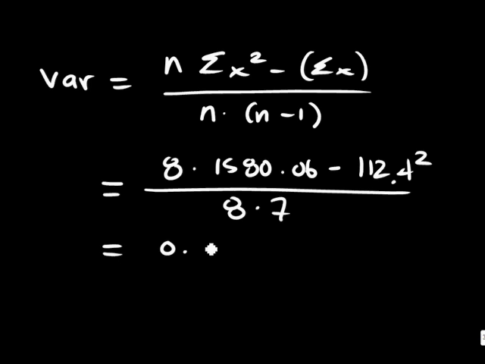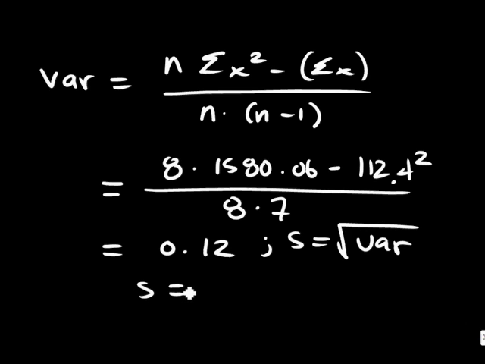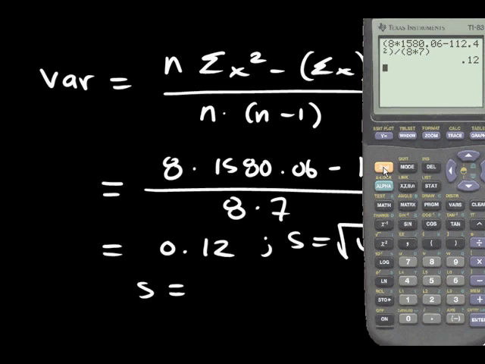So, if we take the square root of 0.12, using the prior answer, which is 0.12, we get this value. Notice the square root of 0.12 is what you see here. So if we approximate our standard deviation to maybe the ten-thousandths, 0.3464, we get an accurate standard deviation. This is what we use for our test statistic value.